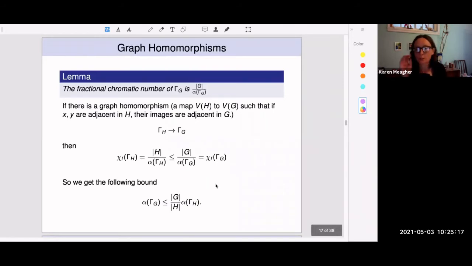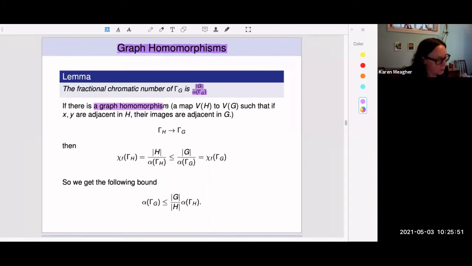Okay, so that tool was the clique co-clique bound. There's another tool that we can use, graph homomorphisms. If we're looking at a vertex transitive graph, we can see what its fractional chromatic number is. It's just the size of the group divided by the size of the maximum co-clique. I'm making it sound like, oh, that's so easy. You still have to figure out the size of the maximum co-clique, which is NP hard and all, but pshaw.